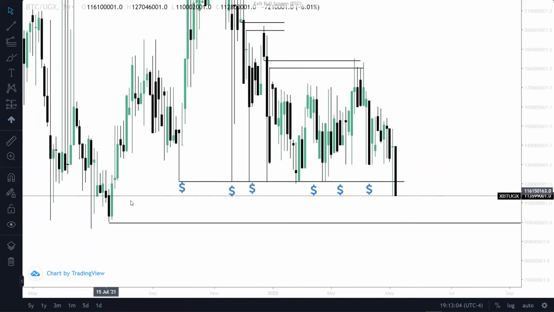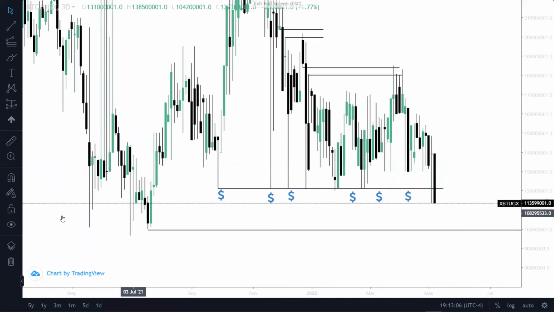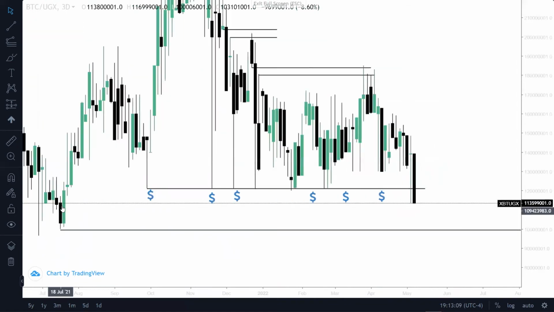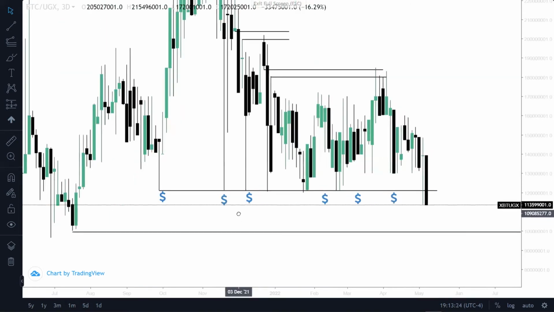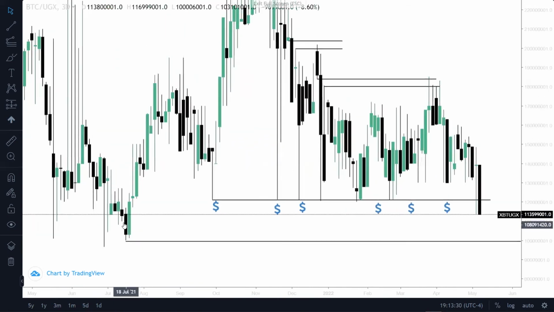When it comes to Forex, I'll look at this as an order block. So between now, this candle's low comes in at 100 million Ugandan shillings. Then the candle's high comes in at 116 million Ugandan shillings. So I'm looking at the price range between this candle's high and this candle's low, which is between 100 million and 116 million Ugandan shillings.